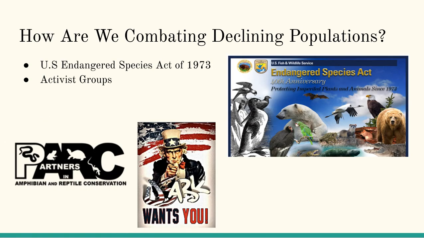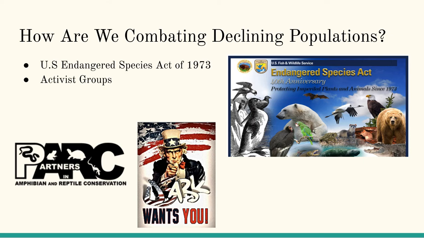So how are we as humans combating declining populations of reptiles and amphibians? The U.S. Endangered Species Act, which was implemented by Congress in 1973 and signed into law by President Nixon, has been in effect for nearly 50 years. It protects these animals from things like poaching and environmental damage through regulation of building and human activities, stuff like that. And it was vital for keeping endangered animals known to the public and to researchers so that we can find solutions to these issues.